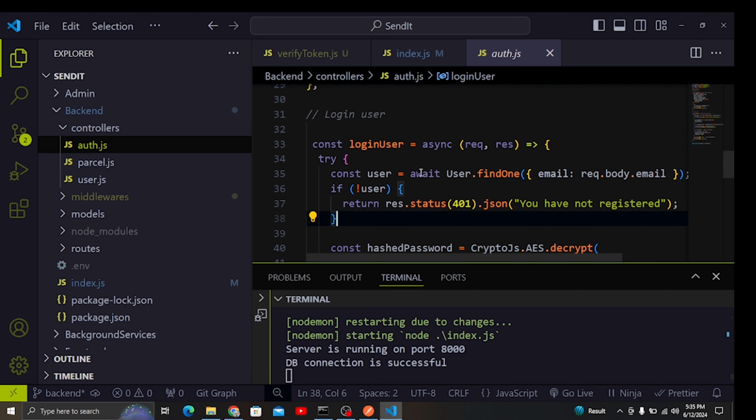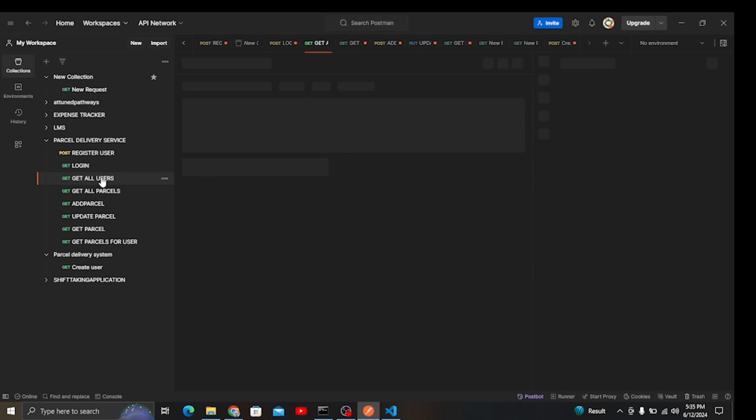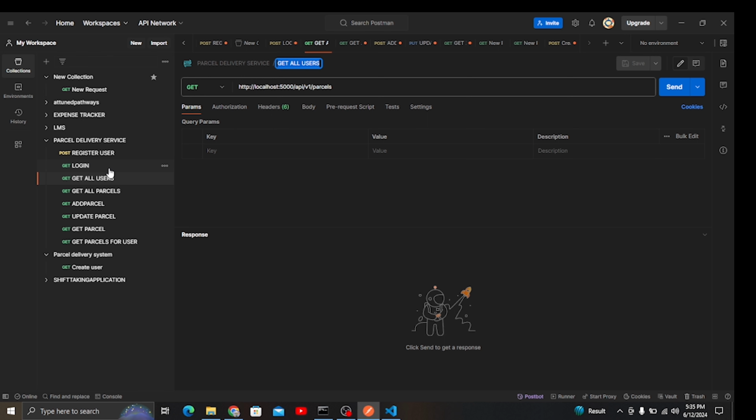So let's continue with other requests here. We have the other request for get all users. So this is another request, and you can see here we have these two, the post requests that we have done for register and also for logging in. This one will be a get request, and that's why we are not going to the body and trying to create any data, because this is just a get method that doesn't require any data.